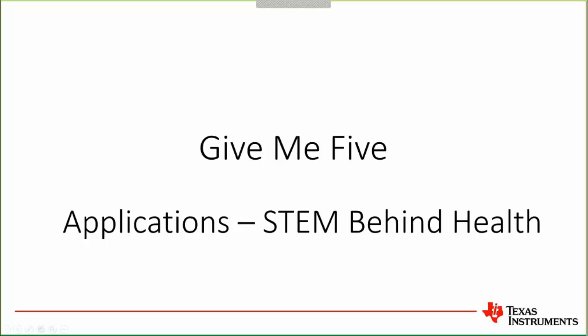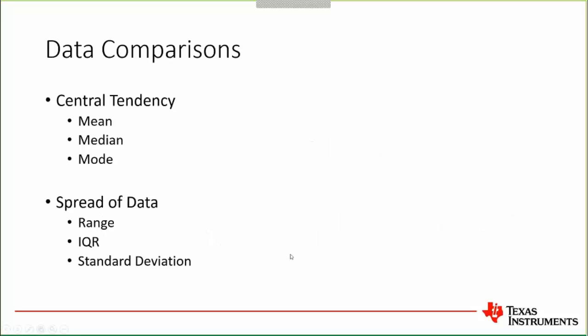With the STEM Behind Health, or with any of your data comparisons, we tend to start, certainly I can only talk from here in Queensland, but we start looking at mean, median, mode, our central tendencies, early on, late primary school, and looking at grade 8, grade 9 sort of maths. And it's only when we then get into maybe the range a little bit, but not much more than that, till we get to grade 9, grade 10. And students, I think, by that stage, having calculated the mean time after time after time, are starting to say, well, why are we doing this?